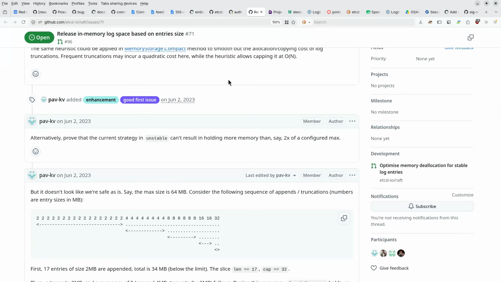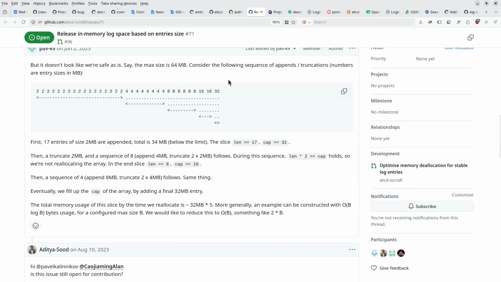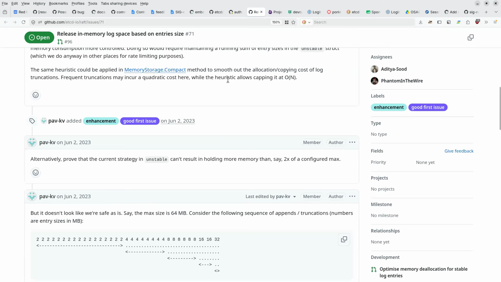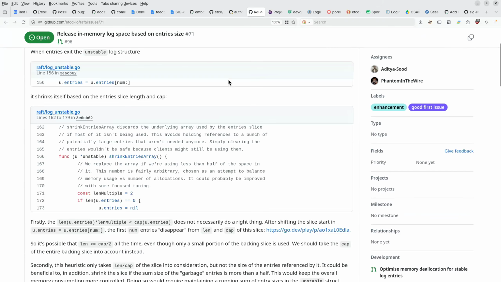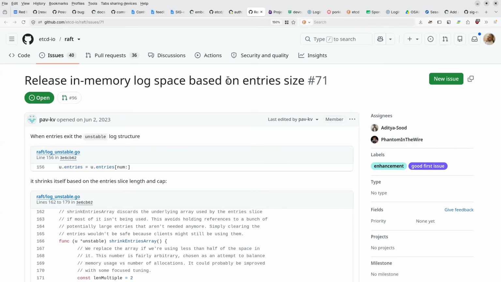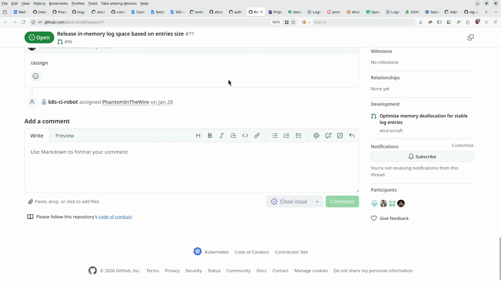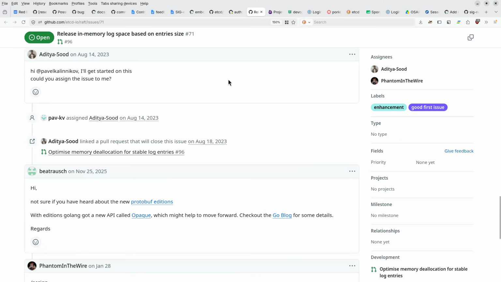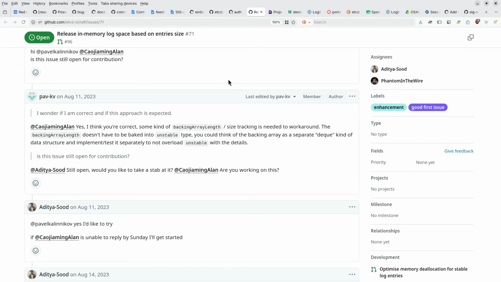My question is, should I have a benchmark first as a separate PR, or should I submit the solution itself together with the benchmark? Because in the comments here, there is a detailed test, so I can literally take this and make a benchmark for it.